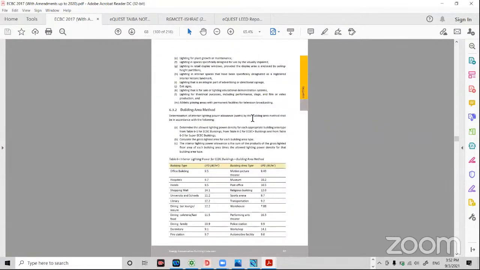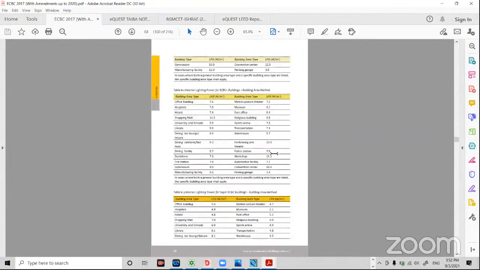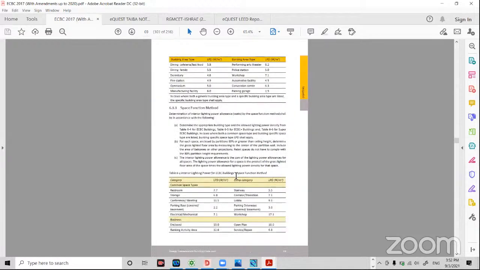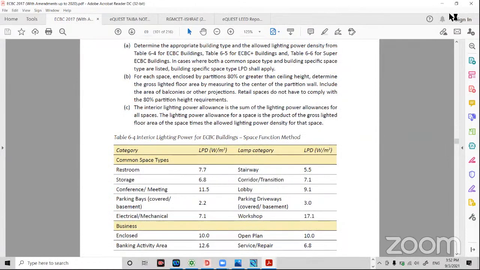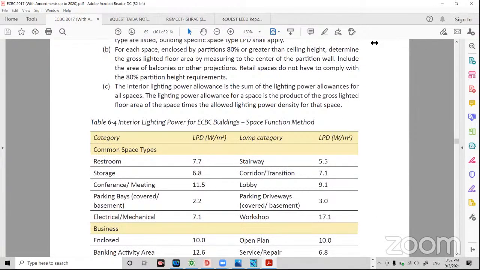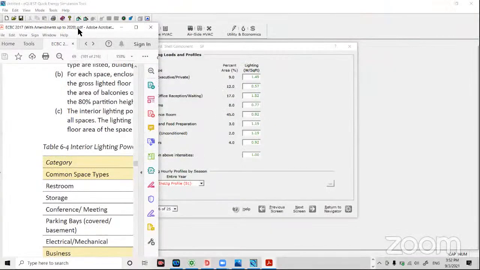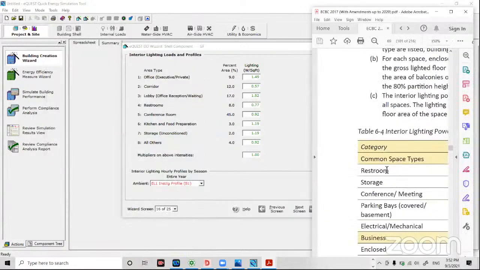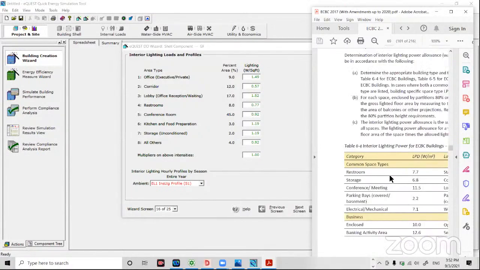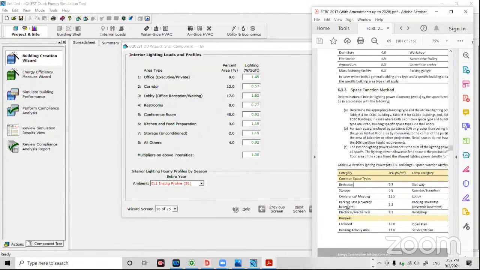There are 2 options. Either you can take the building area method or you can follow the space function method. In the space function method, you have LPD for different spaces, like office executive, business enclosed, 10 watt per square meter.